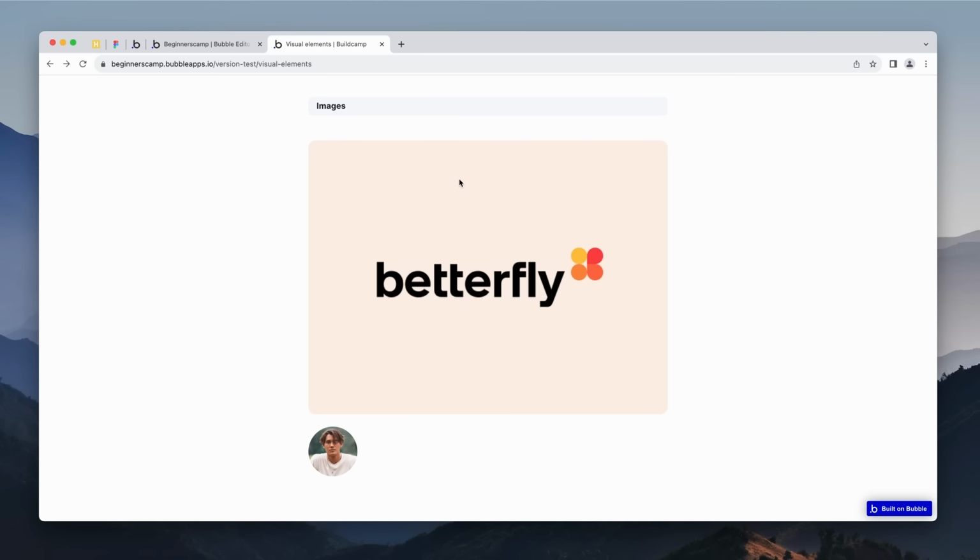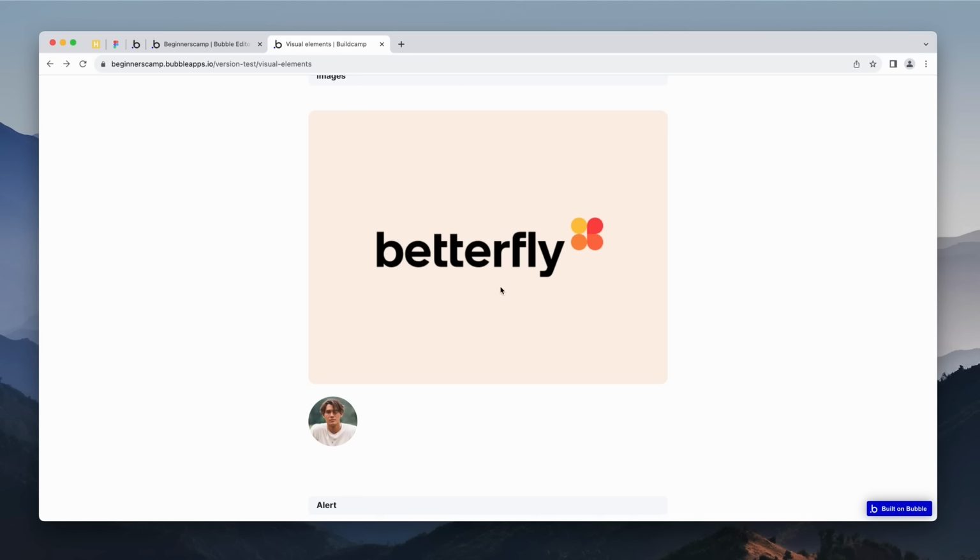We have images, and we have image rendering. So we can allow users to upload any kind of image. Here's one called Betterfly, a company I made up. And here is a user image down here. Notice the shapes. We can force shapes to be cut in the various aspect ratios that we want: 3:2, square, 1:1. We can cut circles. We can have sort of rounded edges on a square. Regardless of what a user uploads, we can force all of these particular shapes. So it looks really nice.